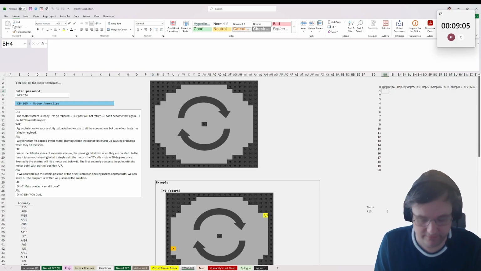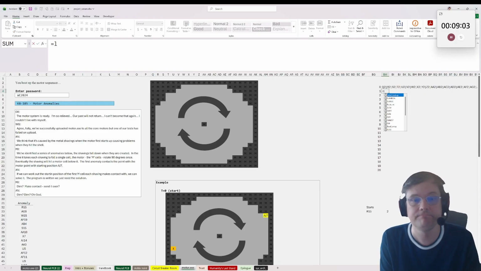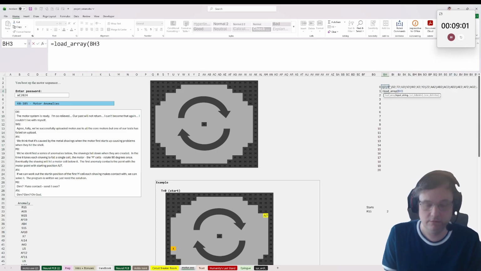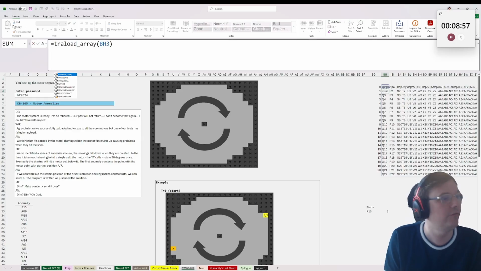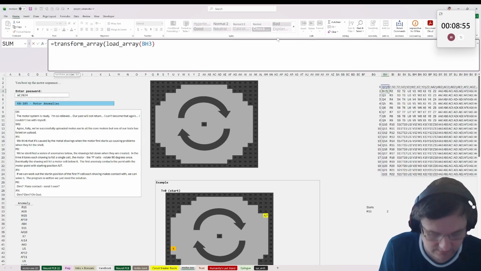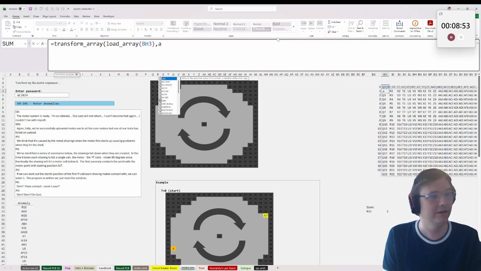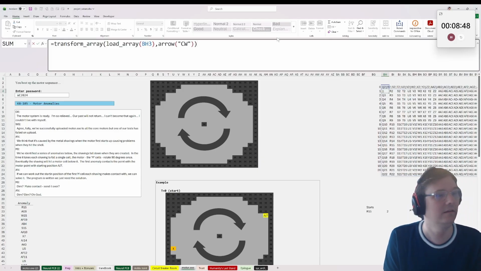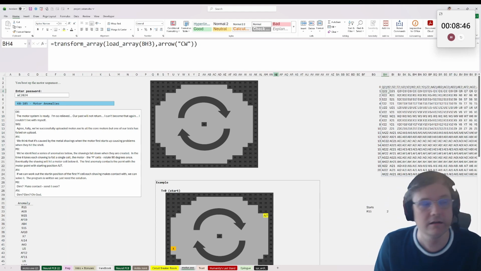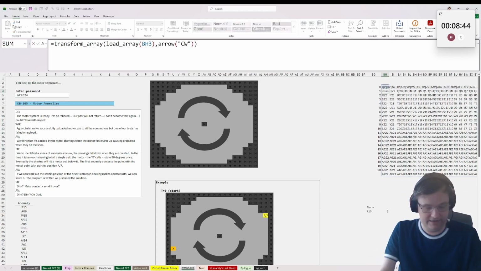Now it is load array of this, transform array by the direction arrow clockwise. Okay, and save array again.